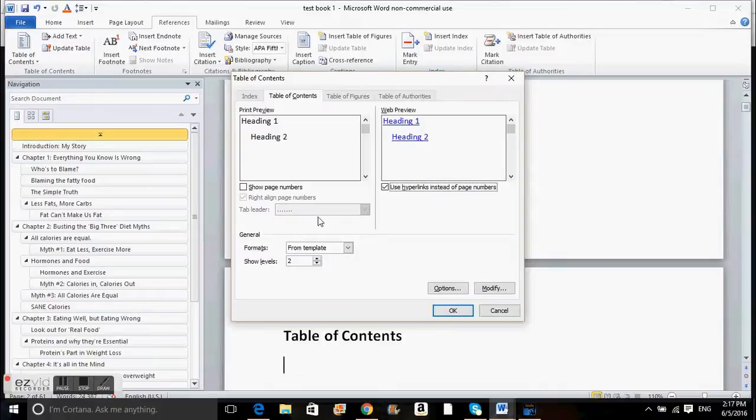And then the third thing to consider is how many levels you want to show on your table of contents. Do you want to show 3 levels? Anything that is labeled as heading 1 means your main chapter. Heading 2, a subchapter included within the main chapter, and then subheadings included within subchapters. It's up to you. I always show 2. I don't include more than 2.